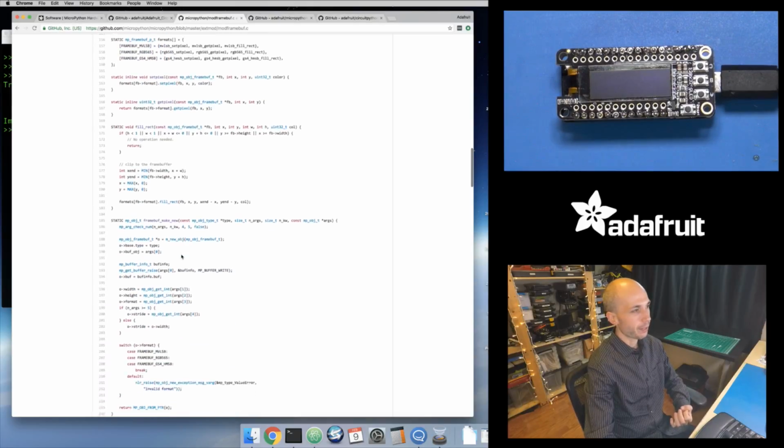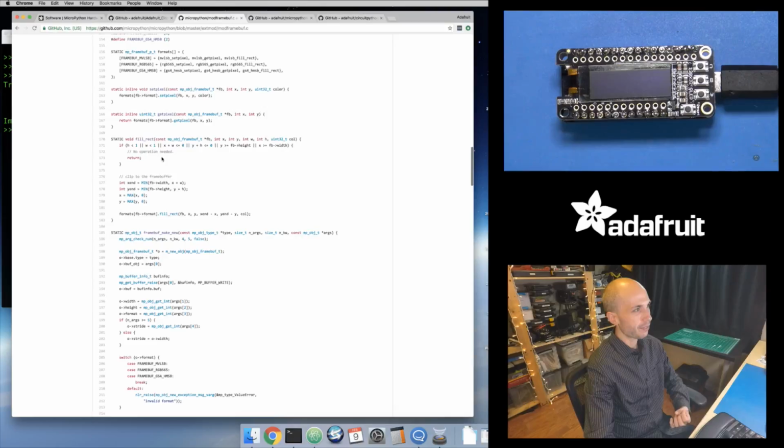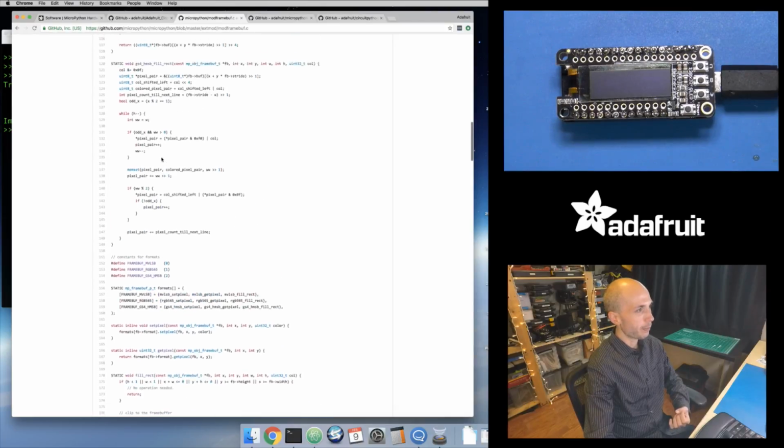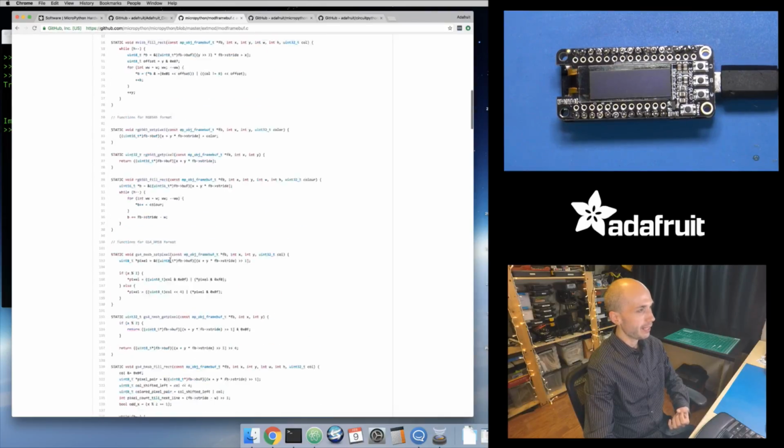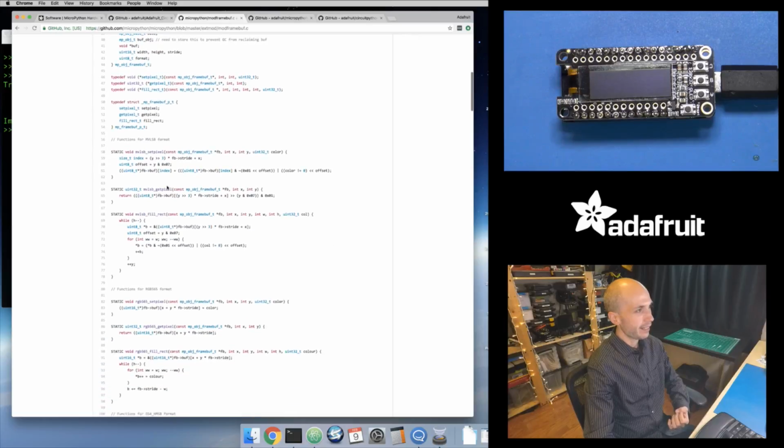This is native code, so you can look at this code and see, for example, let's look at this MVLSB set pixel function. This is actually how the pixel for this SSD1306 display is set in the frame buffer memory. And so it's just indexing into this byte array right here.